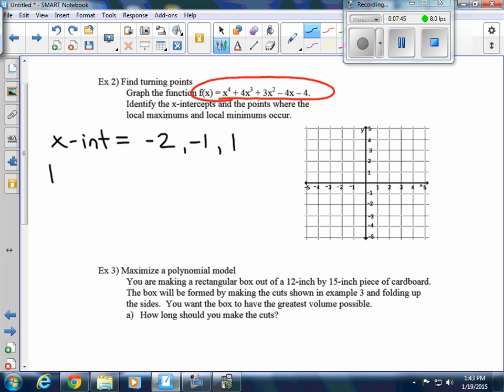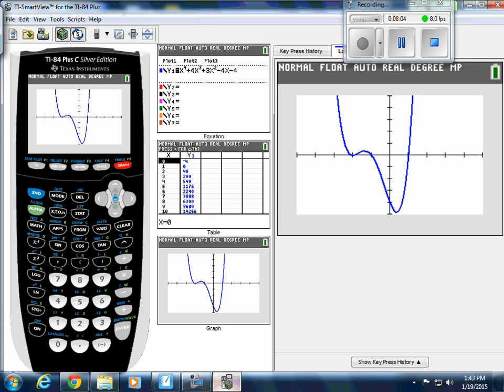They also want to find the local maximum and the local minimum. So we're going to want to find those ordered pairs. And again, if we go back to our function, we're going to look on here. The local minimum is going to occur right there and right here. And our local maximum is going to occur right here. So it's the point where our graph changes direction. It's the highest point or the lowest point.